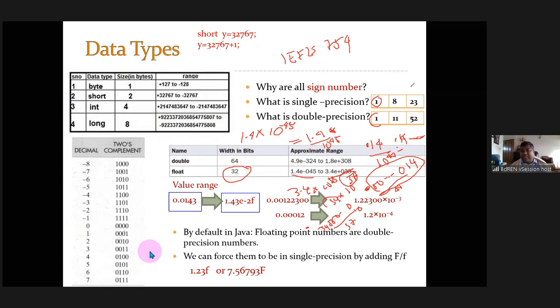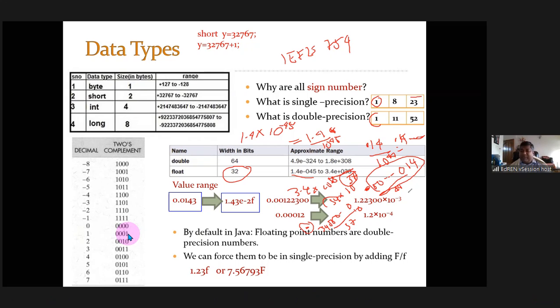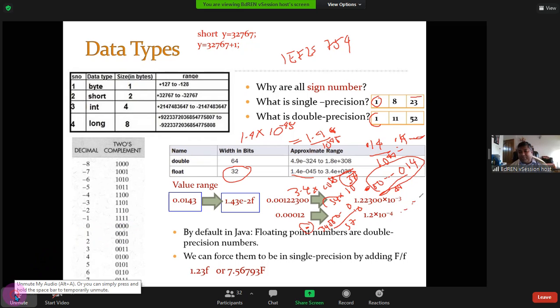So you need 32 bits. The first bit is for whether the number is signed or unsigned. Then we have 1 bit, and then 8 bits for the exponent. To store the exponent data, we have 8 bits. And then we have 23 bits of significand. After the floating point we can put 23 bits of data. But obviously those are binary data, not decimal data. Do you understand? Yes.